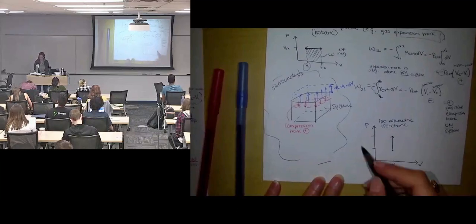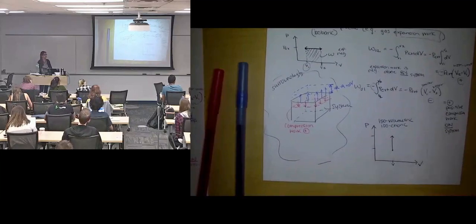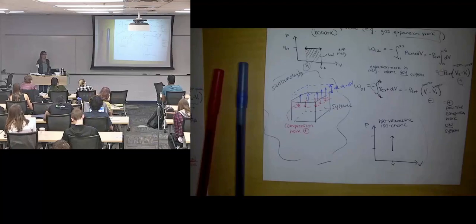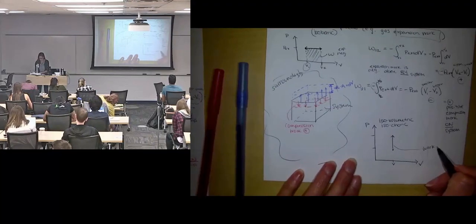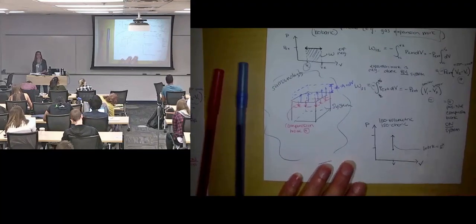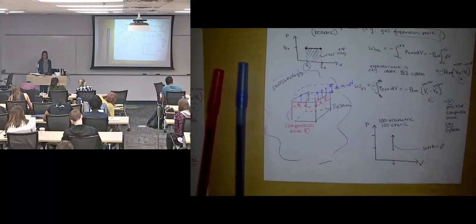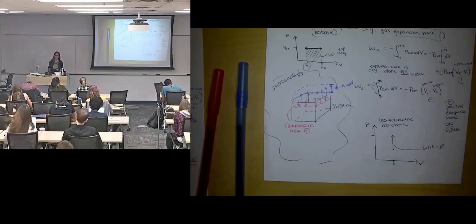But what is the work for this situation? 0. How do you know? You can't integrate under a vertical line. Work is equal to 0, because trying to integrate under this vertical line would give 0 work. So in an isovolumetric or an isochoric process, no work is done. Work requires this movement, this change. The piston's got to move across a distance in our piston cylinder case, which you'll definitely get a question or two about.